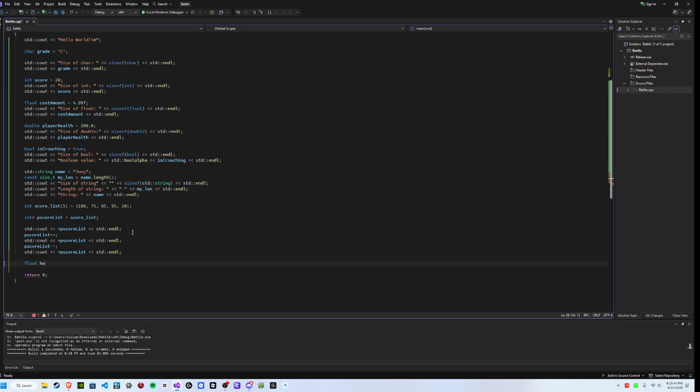So let's say a transactions buffer, and I want to do 7 of these. Now, a buffer is a continuous block of memory.